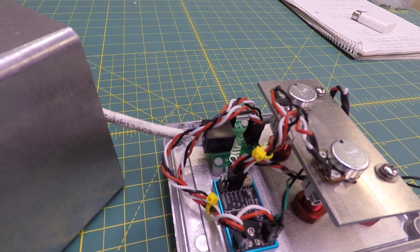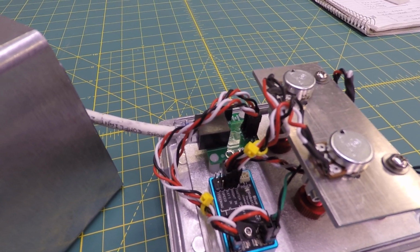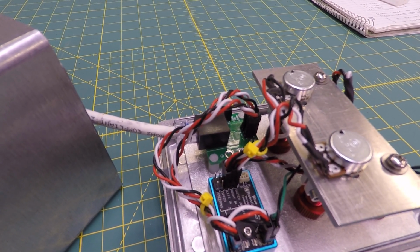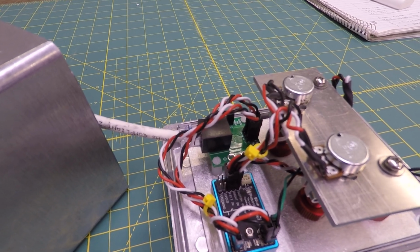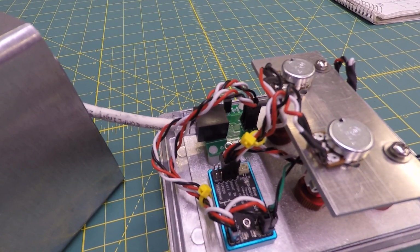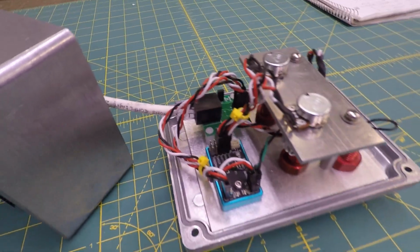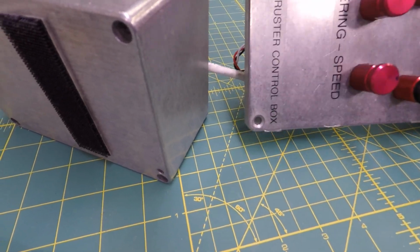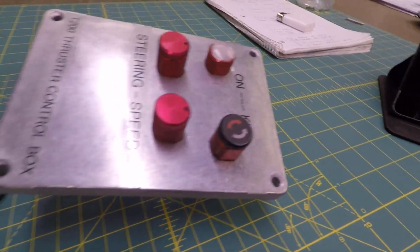Turns out the pulse width signals that in the previous setup, both of those sets of signals went to individual thrusters. In this case here, one's going to a thruster, or an ESC to a thruster, and the other one's going to the servo motor that does the steering. But the pulse width of those signals from the thruster commander are adequate to give me a full range of steering for my setup. So I wasn't sure about that. Not looking at the numbers, it was hard to tell. So everything is basically the same. I'm going to try and demonstrate this.